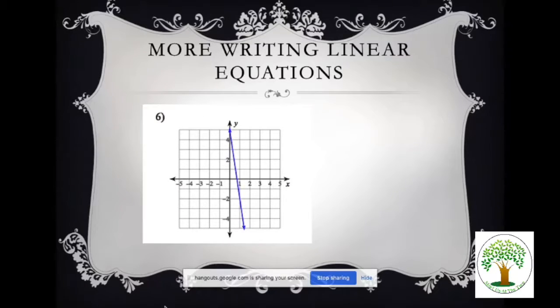All right, we're going to just jump right into an assignment. This is 2.6, number 6. If you want to look at it, we'll do it together so you can see how it's done. Read the instructions to me, Nariah, please. What is the standard form of the equation of each line? Notice that it says, what is the standard form? So before we go any further, tell me what the standard form of a linear equation is. Ax plus By equals C.